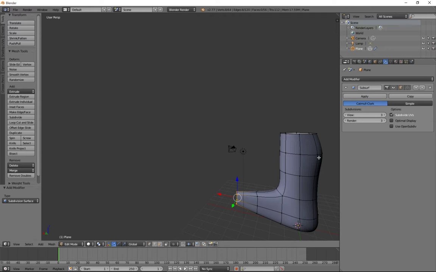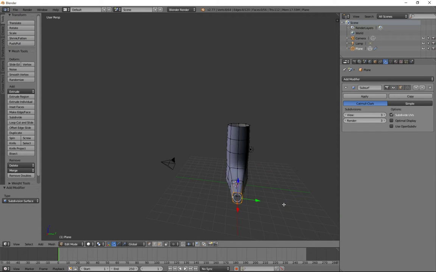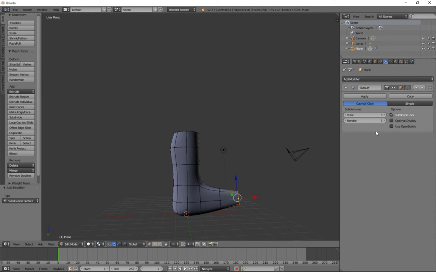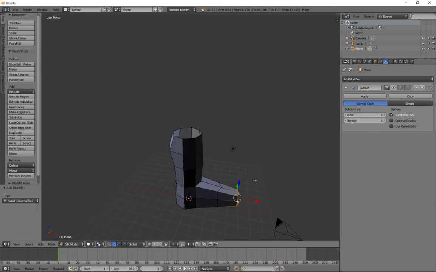However, it's much harder to edit an object the more vertices it has. So this subdivision surface modifier allows us to do some really cool stuff while being able to edit something that's actually moderately simple. So that's a really good principle of modeling and of making three-dimensional objects in Blender, is you want to keep the mesh simple and use your subdivision surface modifier to allow it to have a higher quality or higher resolution.